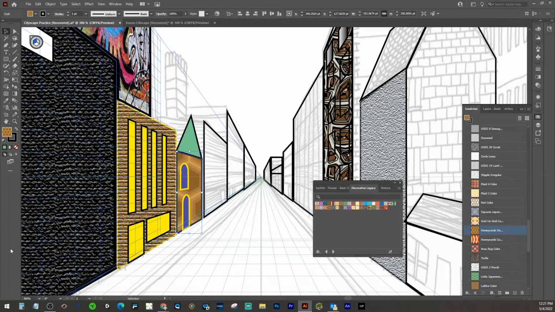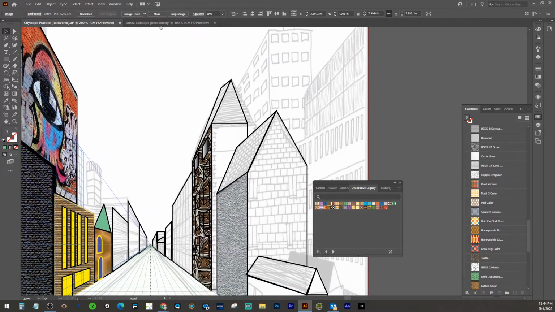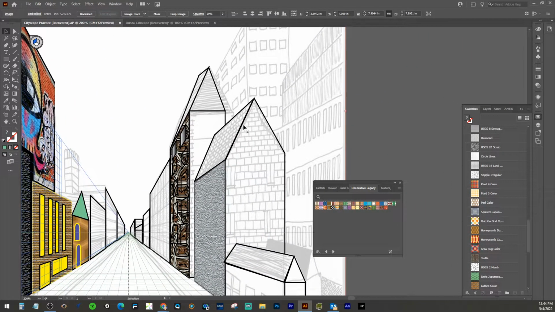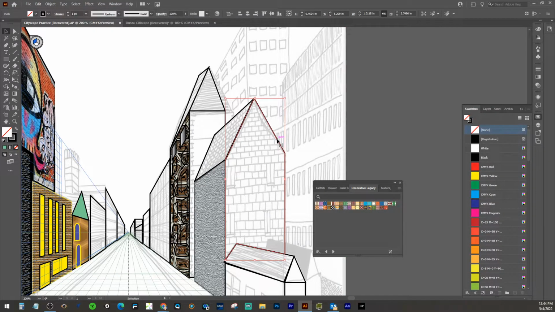All right. So I'd like everybody to apply a pattern and a texture to two surfaces of your buildings right now. The last part of this, which may be helpful to you, is to combine and remember our shape building tools, right? And so we kind of talked about that perspective selection tool, right? But if we have objects, like maybe I'll redraw this face, right? Because some of these objects can be complicated to draw.